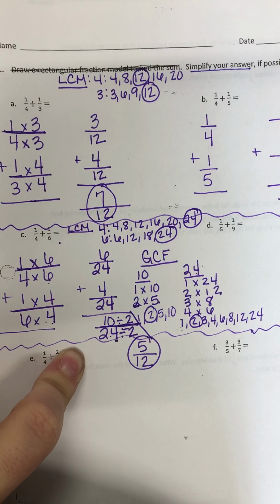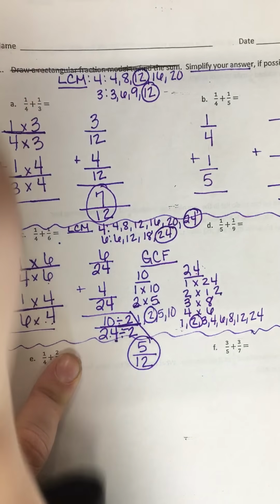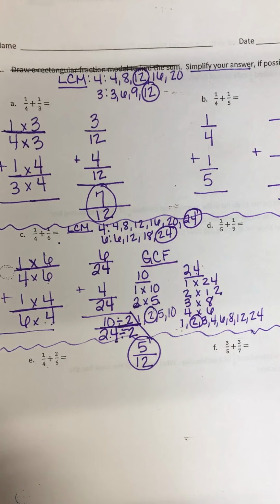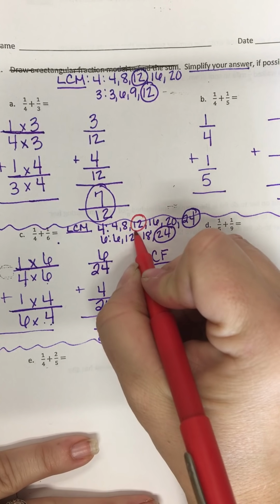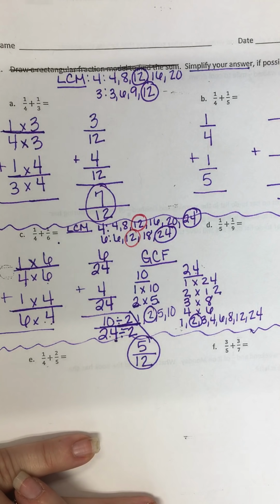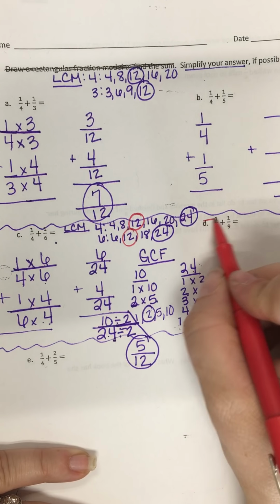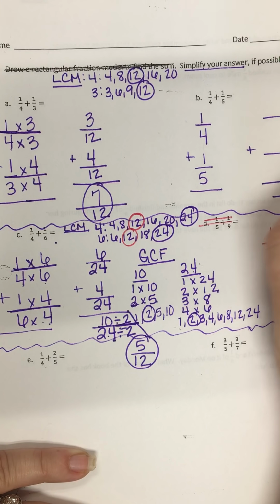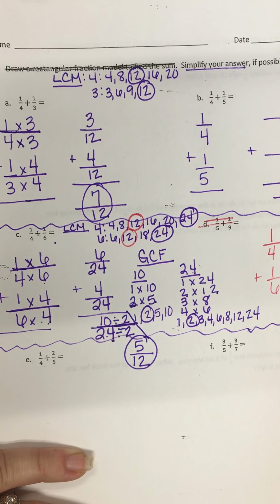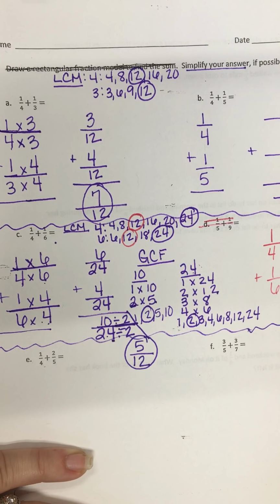There is a reason why we had to simplify. Can you see what we did wrong? I'm hoping that you saw that we had a different least common multiple. We should have used 12 as our least common multiple, turning each of these into 12ths. I'm just going to write this over here. So 1/4 plus 1/6. We should have turned them into something over 12.